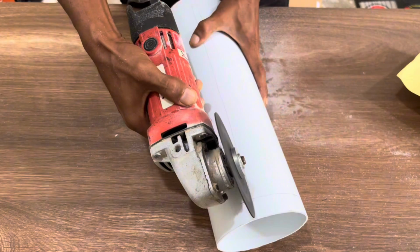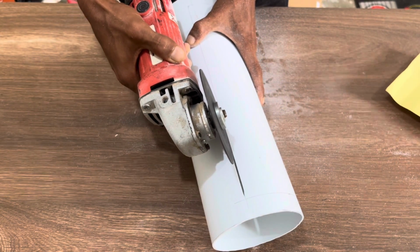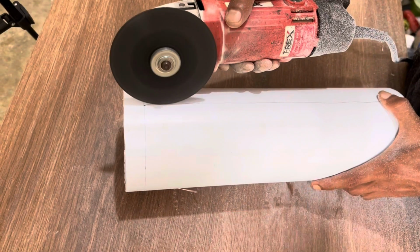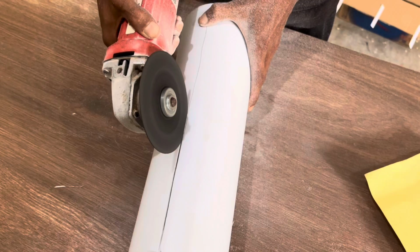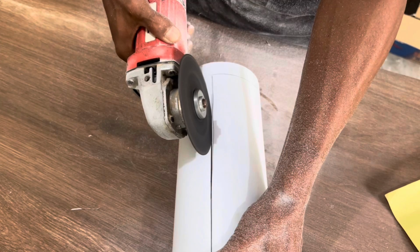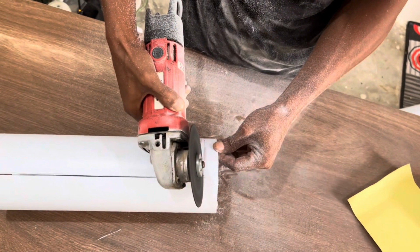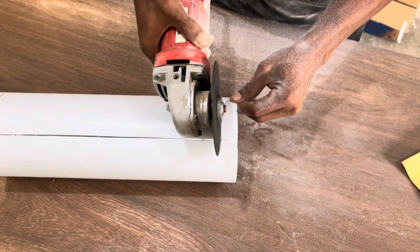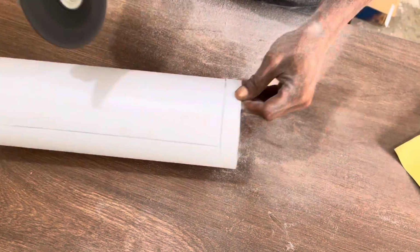Next, we'll split each piece of pipe in half. Mark a straight line along the pipe using a marker and a ruler as a guide. Then, slowly cut along the line until the pipe opens into a semicircle. These two pieces of pipe will form the top and bottom of the toolbox. Make sure they're symmetrical so that when closed, the two halves fit together and align.